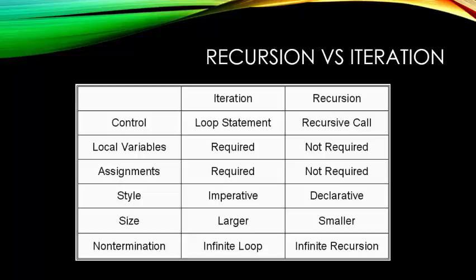Before moving forward, let's retake some of the differences between recursion and iteration. First of all, the control structure in iteration is always a loop: while loop, for loop, or do while loop, whereas in recursion we use self-function calling, or recursive calls. Local variables in recursion are not relevant unless they are passed by reference, but since we are doing function calling, every call will create new slots of memory for the new variables. For this reason, variable updating is also not usually required.